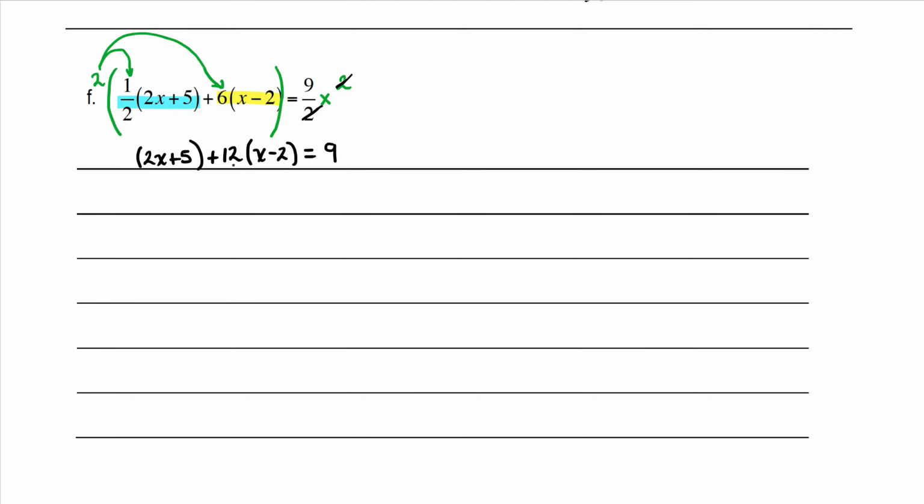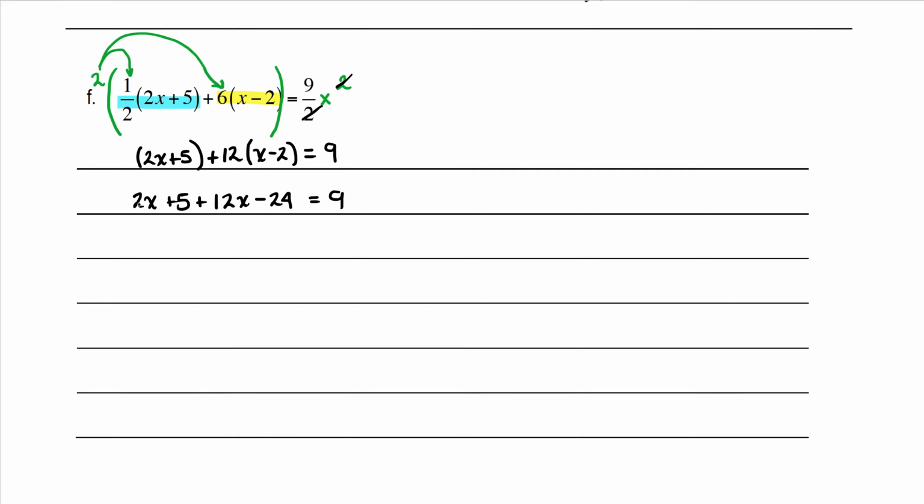And now I'm going to expand this 12. Why do I have to expand this 12? Because I have 2x plus 5 here that is going to have to be added to this 12x that is going to be here, and this plus 5 is going to be subtracted from this 24 that is going to be here. So I'm going to create like terms in other ways. So what do I have here? The first brackets, because nothing is happening to this bracket, I can just open it up: 2x plus 5 plus 12x, take away 24, equals 9.